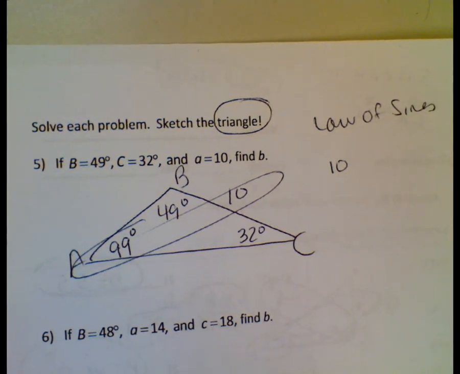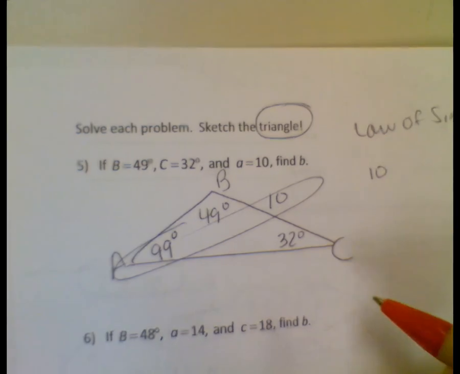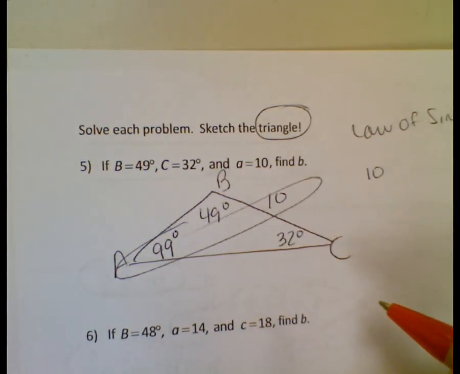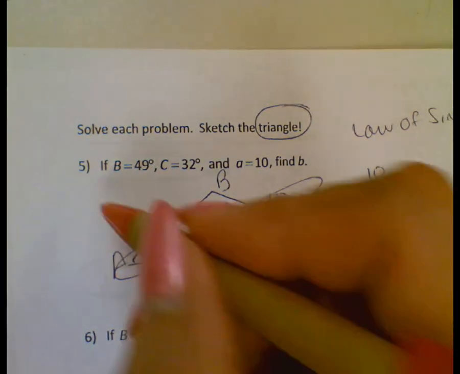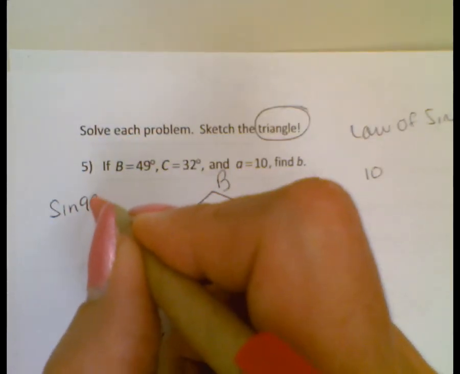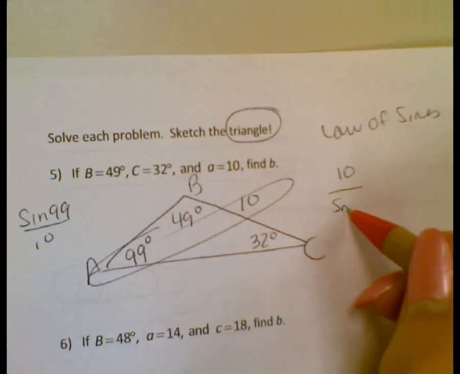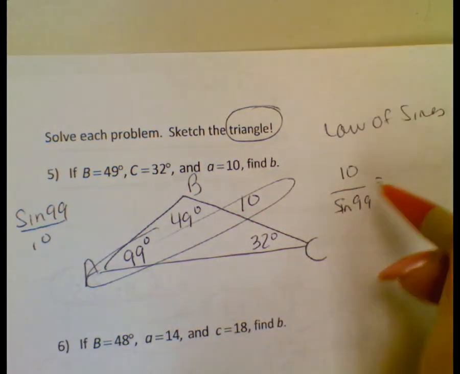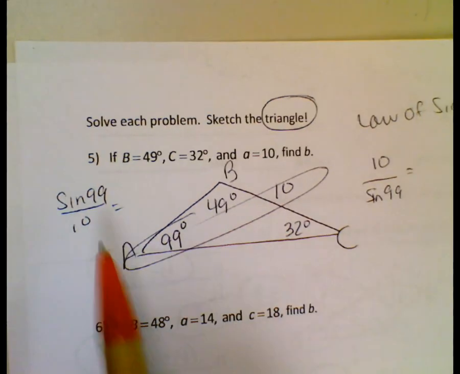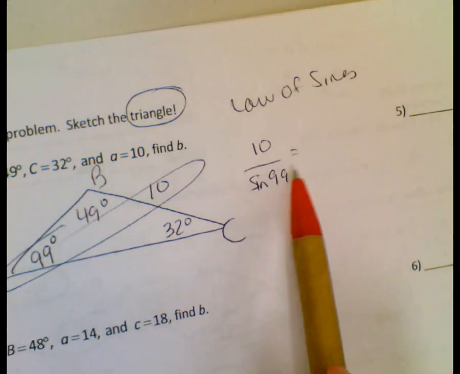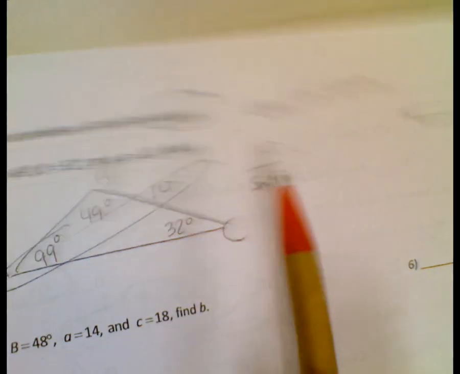Can you do one of them the way you tell us? That's fine. Yeah. Like sine 99 over 10? Yeah. All right. I'll do that over here. So you can go sine 99 over 10. Or you can go 10 over sine 99. This is first period's way. This is the rest of the day. Either way, it's the same thing.